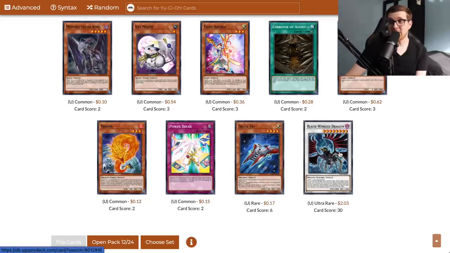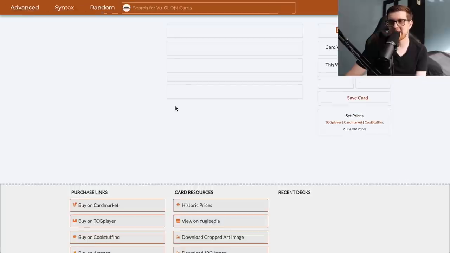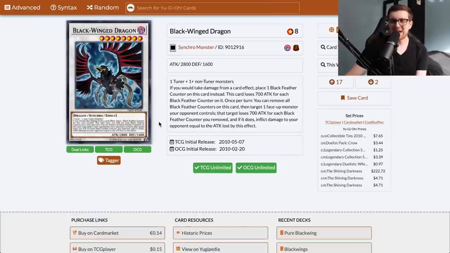Well, there's a nice pickup, but it's not the pickup I was specifically looking for. This is Black Winged Dragon. Now, this is, I guess, a little bit thematic because I'm playing Black Wing, but I think I would have preferred the Infernity Doom Dragon just a little bit more because Black Winged Dragon's effect isn't particularly great. So it is generic, it is a level 8, and it's 2800 attack. So that I'm happy about.